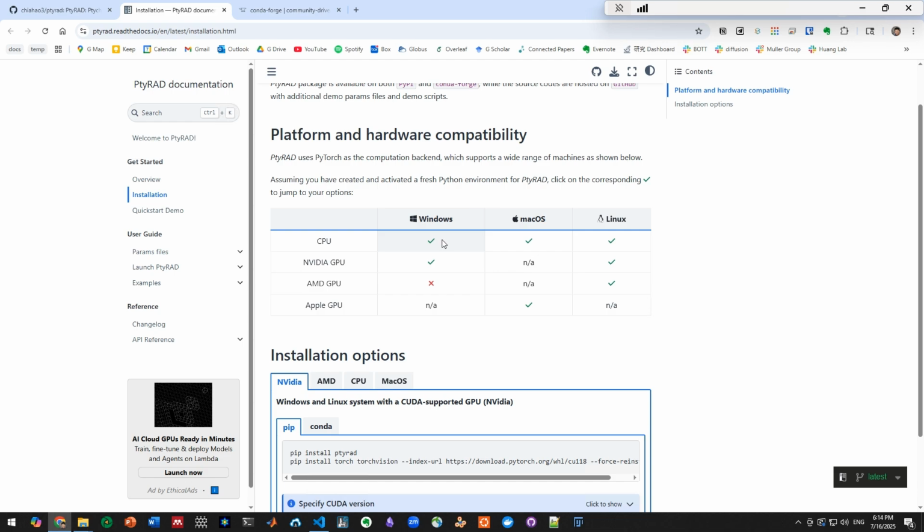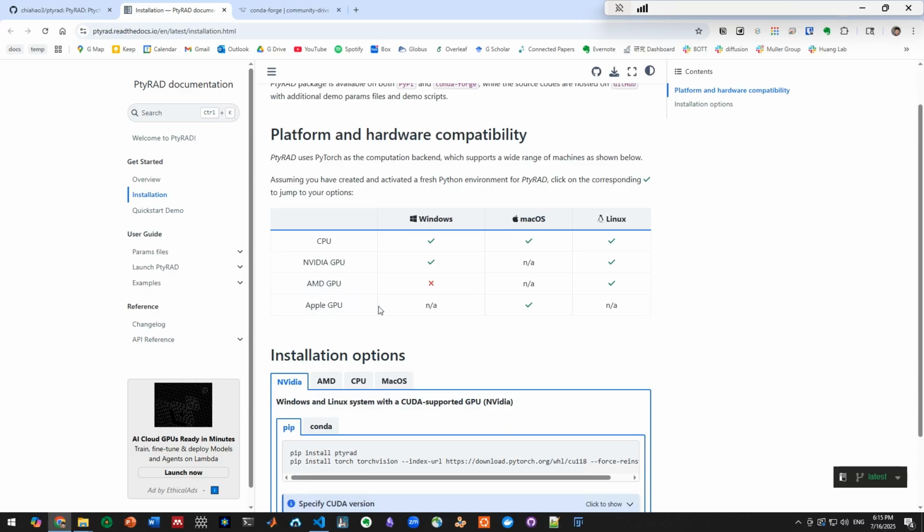That's why PyTorch has a very big user community and widespread support on different software platforms, including Windows, Mac, and Linux. And of course, it can support CPU, NVIDIA GPU, and even AMD GPU and Apple GPU.